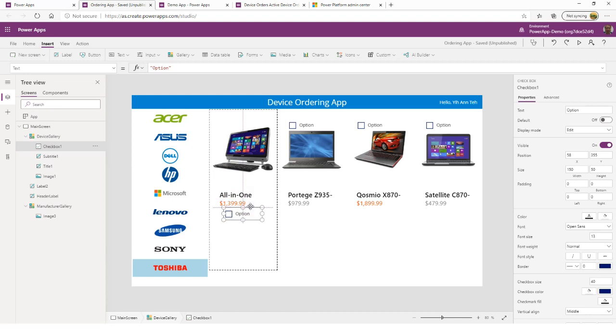So let's move to downstairs here. Then we can change the text.